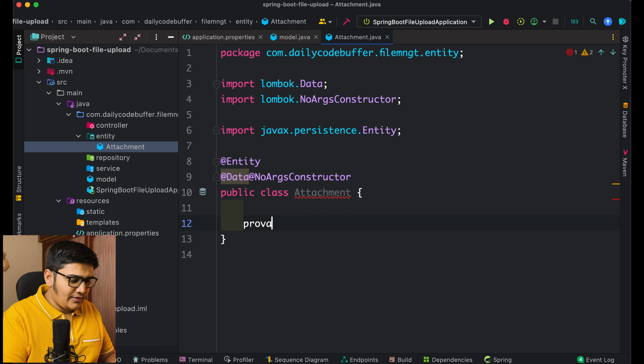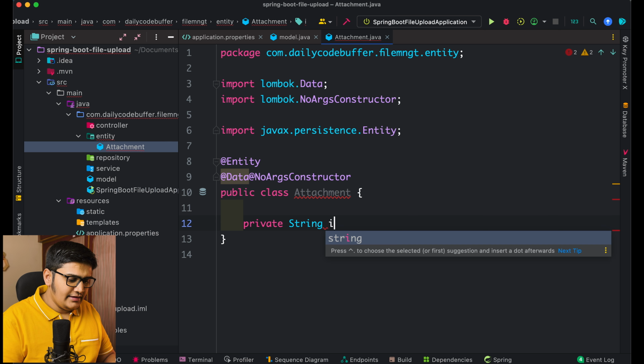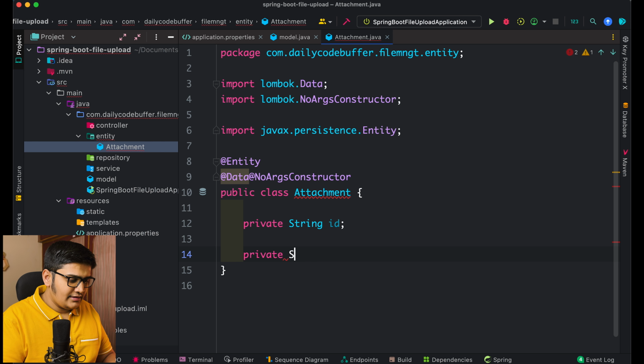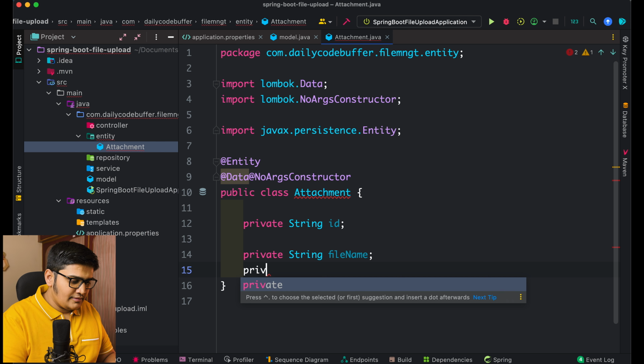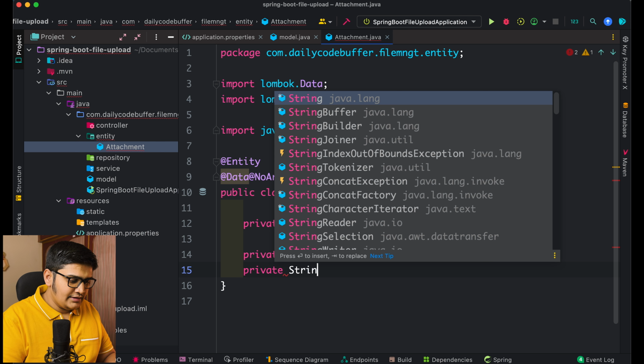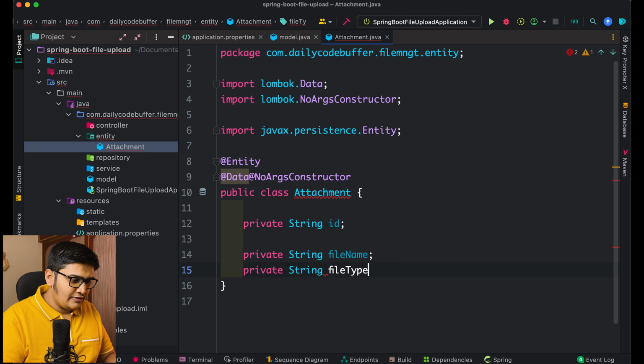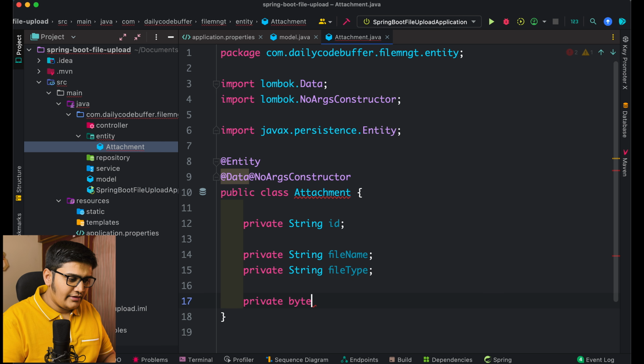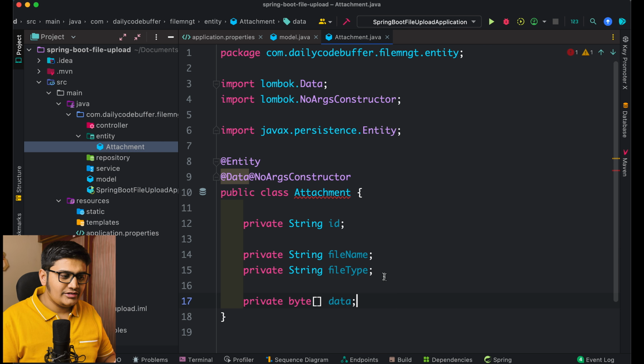So I'll just add private String id, private String fileName, private String fileType, and private byte array of data. Okay, so these are my fields.